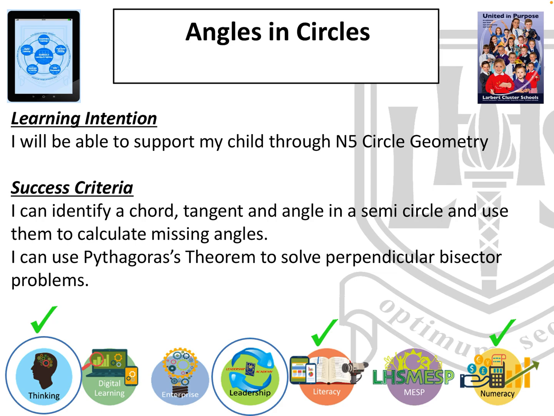So we've taken you through all the angle properties in here, so your chord, your tangent, your angle in a semicircle. We've given you the angle properties that you needed at the beginning to be able to access these questions. We took you through an exam question for circle geometry, and then we led you into Pythagoras' theorem for perpendicular bisectors. Both of these questions are very, very common at National 5 Maths. If you've got any questions, please contact us.